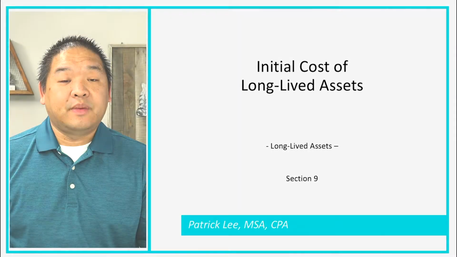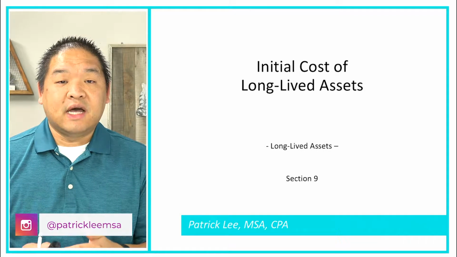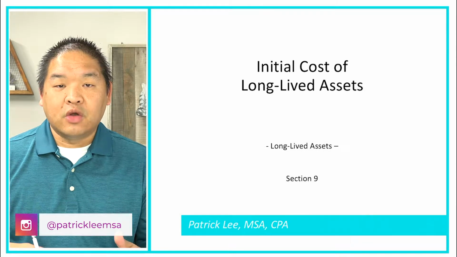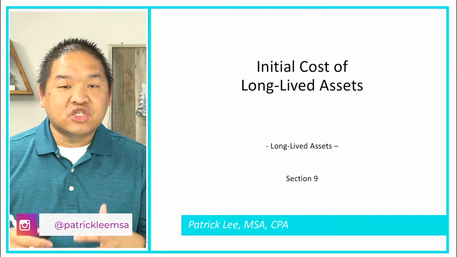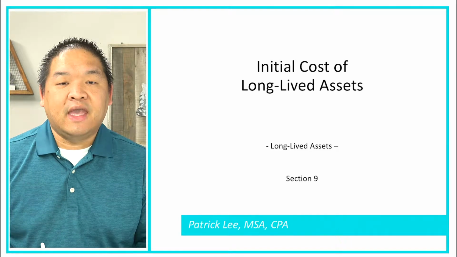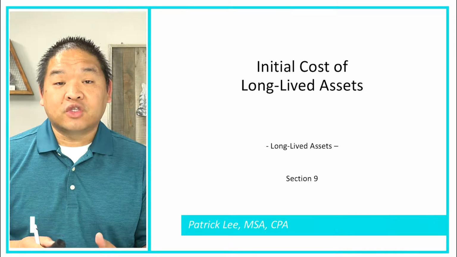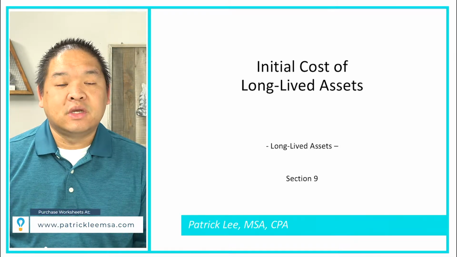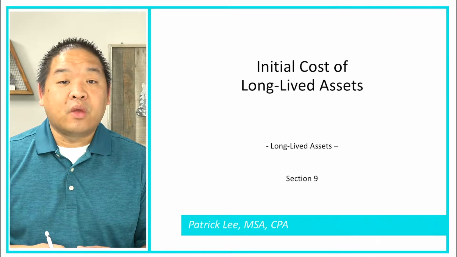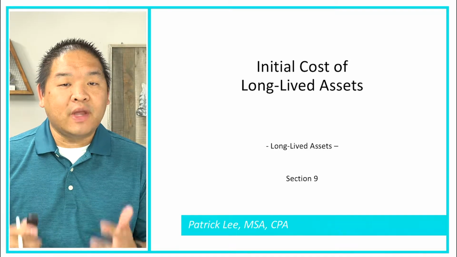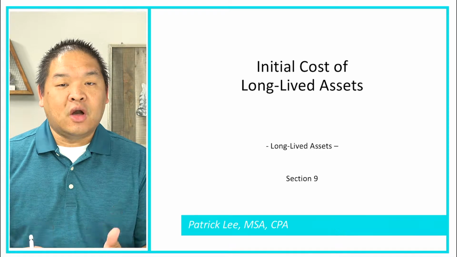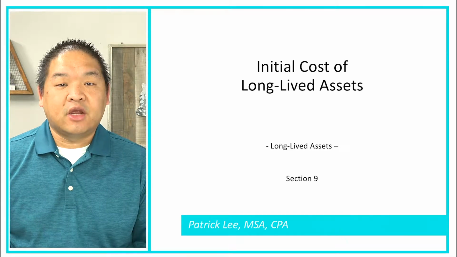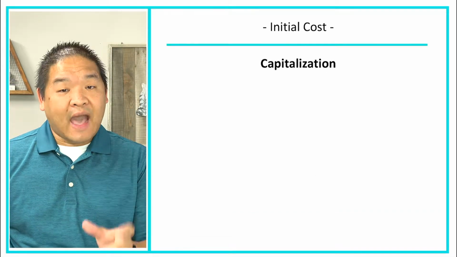All right, in this lesson, we're going to be talking about the initial cost of a long-lived asset, what goes into that initial valuation of a long-lived asset. We're going to first talk about a key word that you should understand when we talk about the acquisition of a long-lived asset. And then we're going to show you some examples of what would go into the cost of a long-lived asset. So let's get started here by understanding the word capitalization.